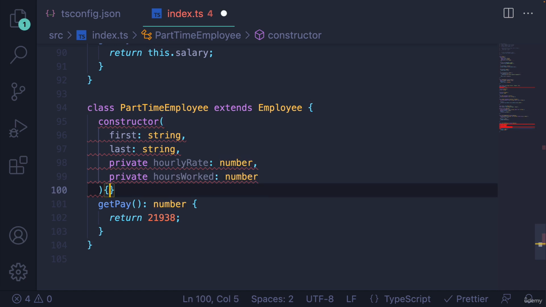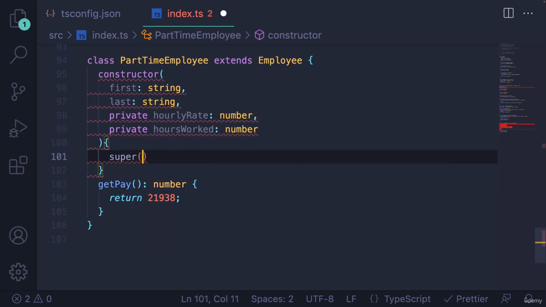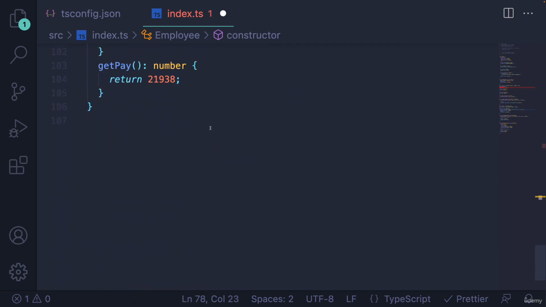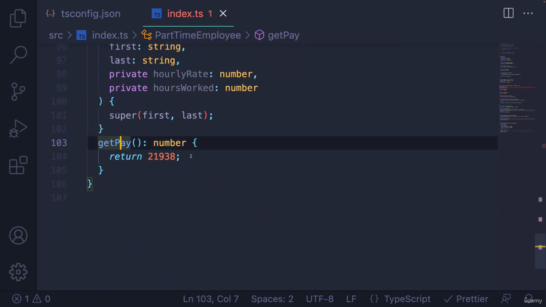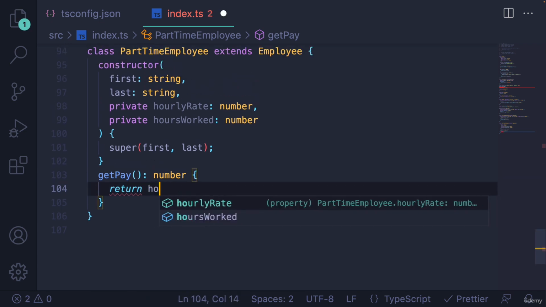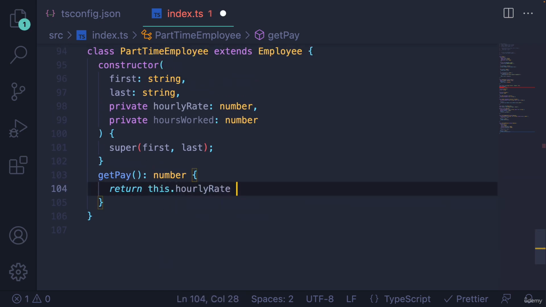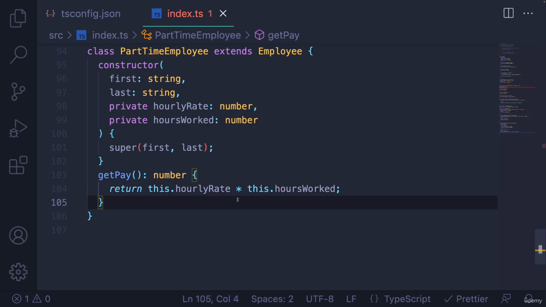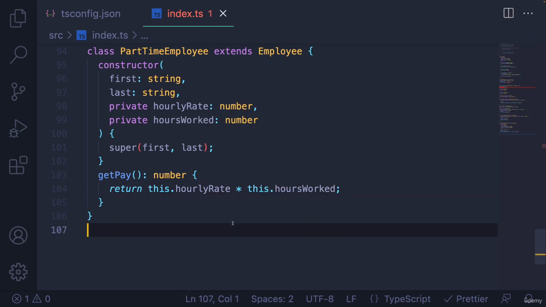Great. And then in the constructor, I'm going to call super with first and last. So I'm passing that data up to the employee class constructor. And then in our getPay method, instead of returning that hard-coded number, we'll return this.hourlyRate times this.hoursWorked. And there we go.